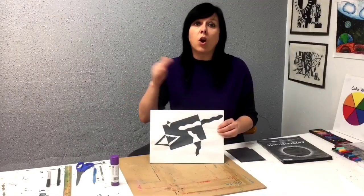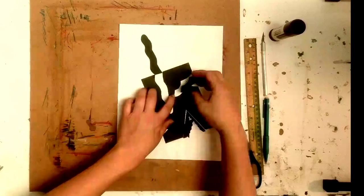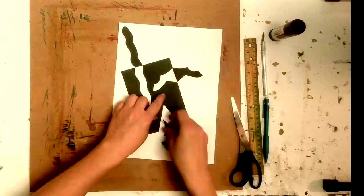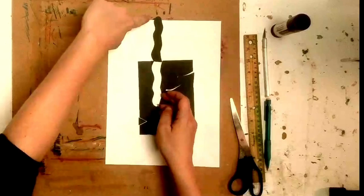It's a good idea to lay out all of your shapes before you glue anything down to make sure that they fit. This is where you may need to adjust some of your shapes by moving them to one side or the other, or turning your rectangle diagonally as I did here.